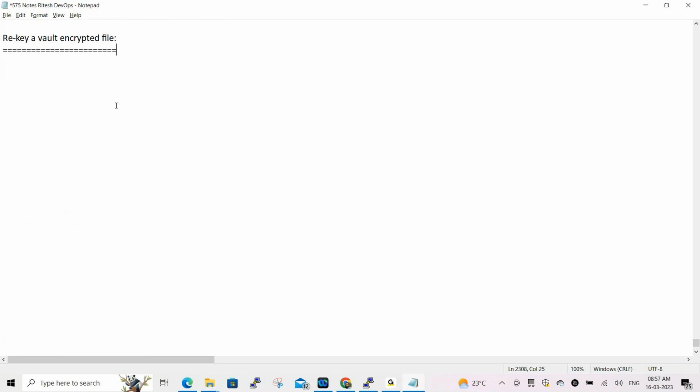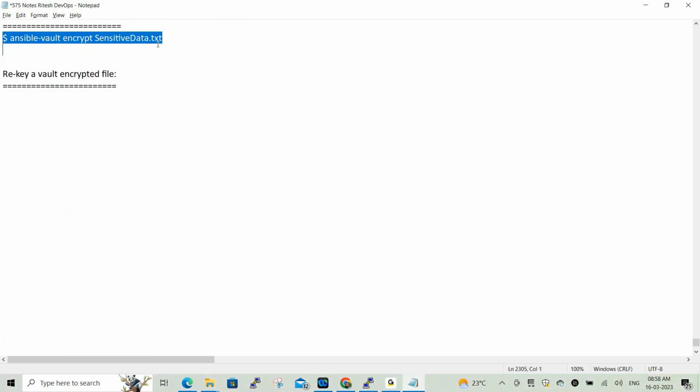Rekey a vault encrypted file, and I'm going to use the same command and paste here, and go for rekey. Rekey means I want to change the password for the same sensitive data file.